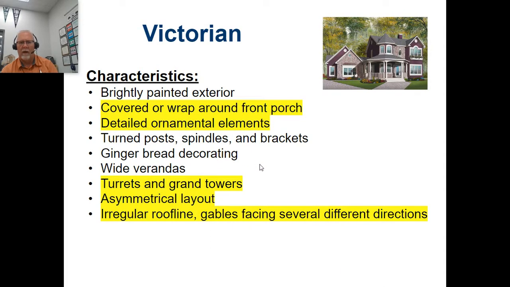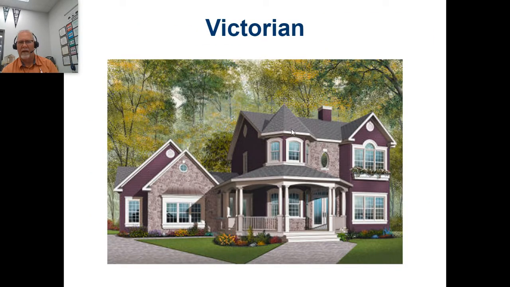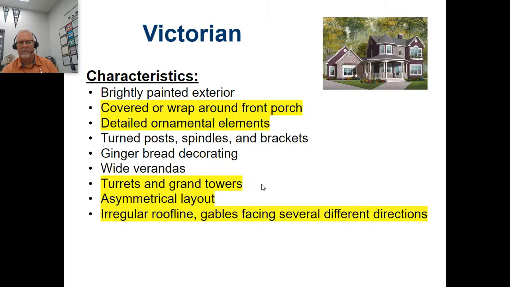Gingerbread decorating kind of has that gingerbread house look to it. I think dollhouse as well kind of gives that same feel. The wide veranda, they're talking about this piece right here. They call that a veranda. Turrets and grand towers. Again, we might look at this guy up here, it has a tower or a turret that sometimes protrudes up higher than the rest of the roof.